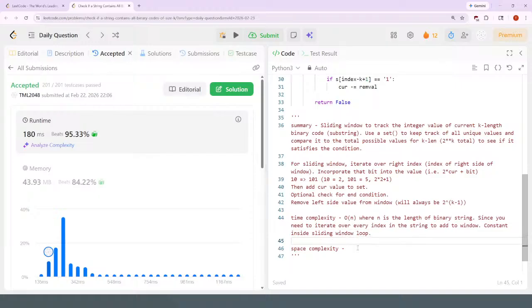Space complexity can be O, I think it's O1. Oh no, sorry, O of n.